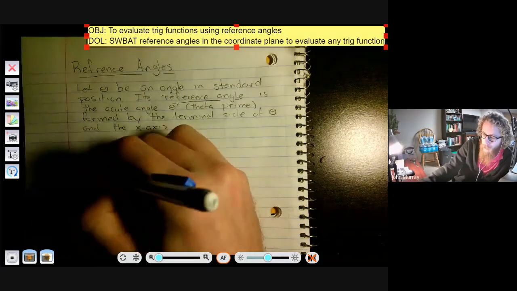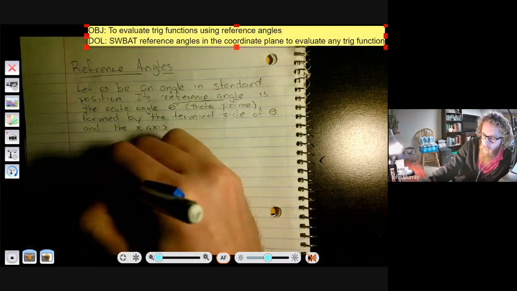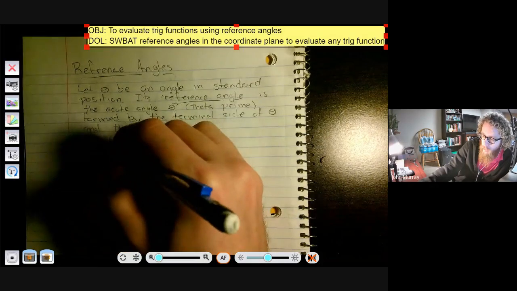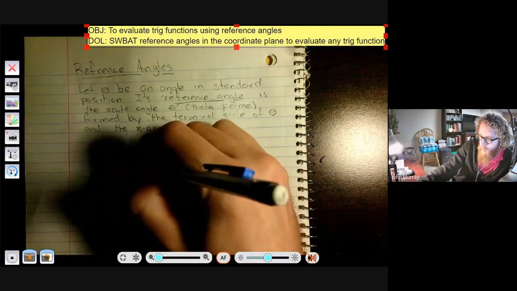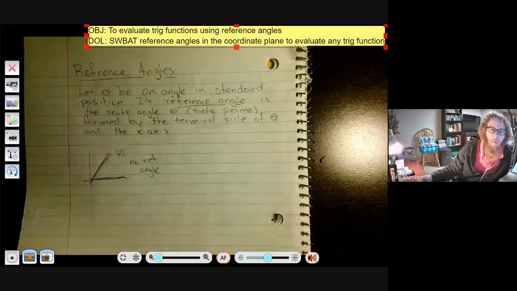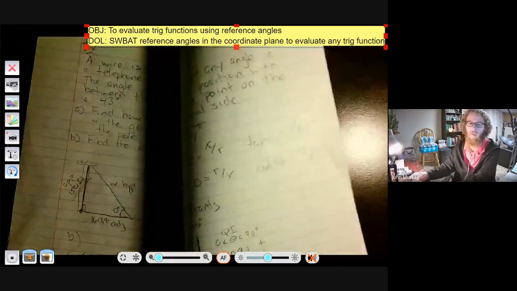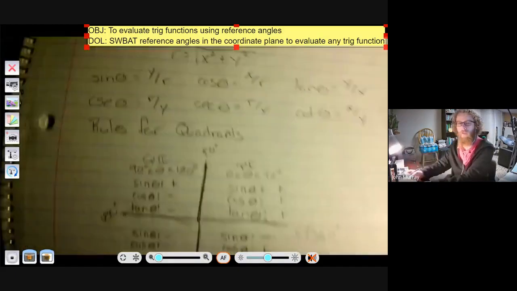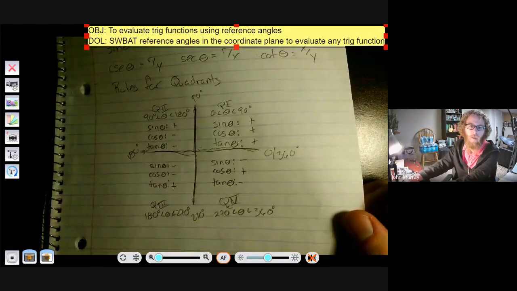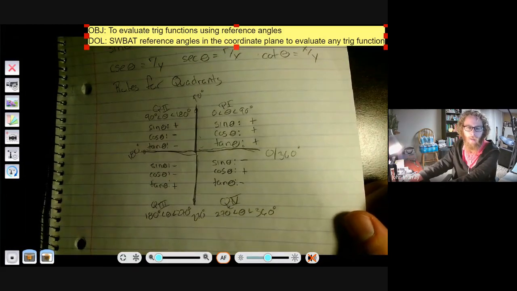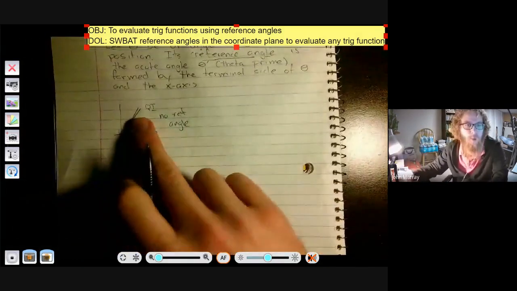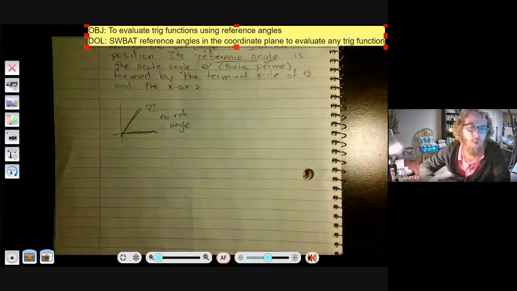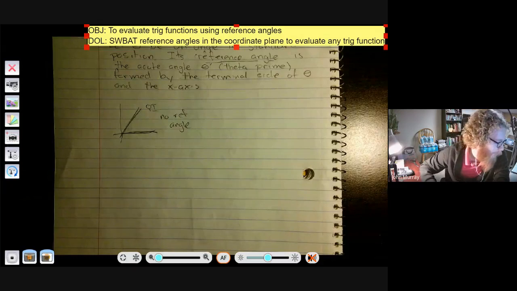So if I have an angle that's in the first quadrant, remember too, we went over a couple rules with the quadrants and the signs being positive and negative, right? So I gave that to you Friday last week, right? So we're going to use that in conjunction with what we're doing. So if we're in the first quadrant, we don't use a reference angle, right? It's already between 0 and 90 degrees. There's nothing for us to do. That's as simple as it can get.